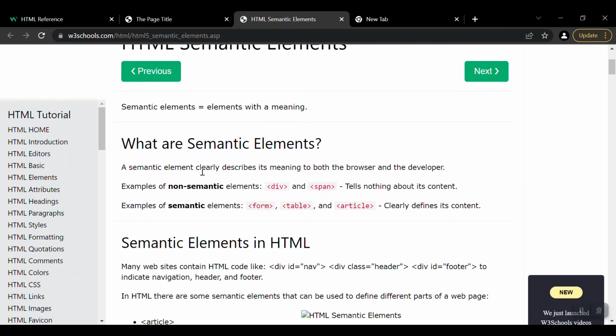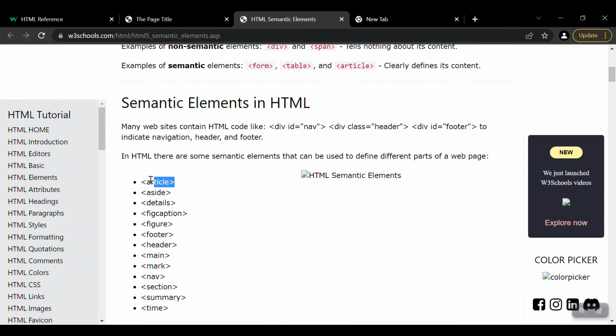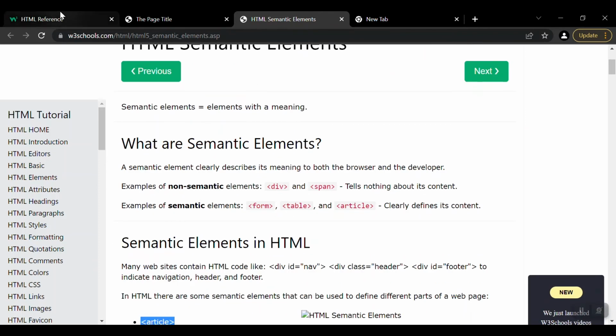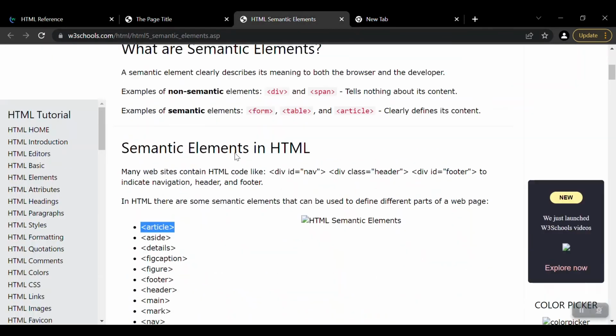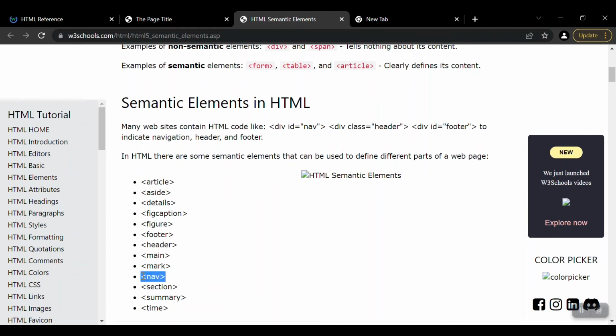So as you can see, HTML5 semantic elements describe their meaning to both the browser and the developer. So that's very clear. We have some tags and elements in HTML5 which are very clear. For example, if we want to add a form in our website, we can just use the semantic form tag, or if we want a table, we can use the table, or an article, we can use the article tag, or if we want to create a menu like the nav bar, we can use the nav tag, or if you want to create a sidebar, we can use the aside.